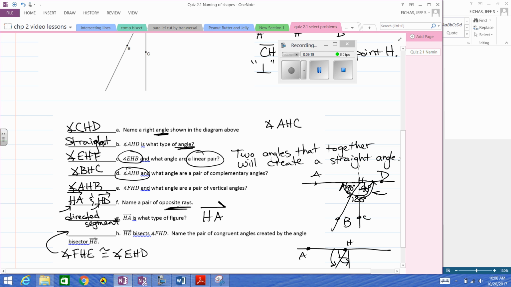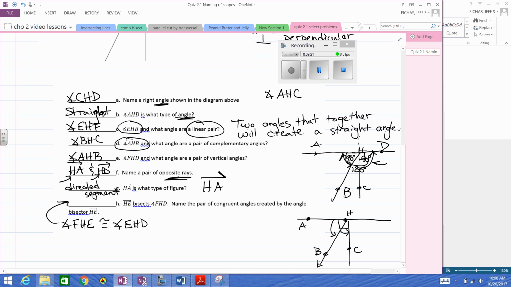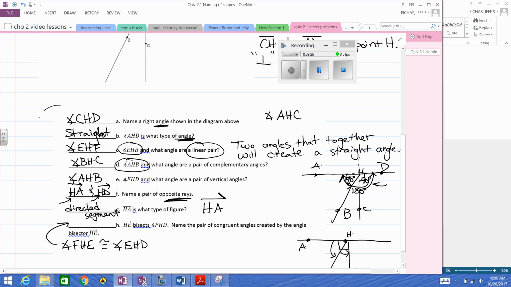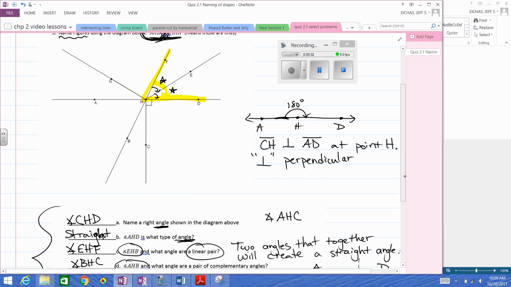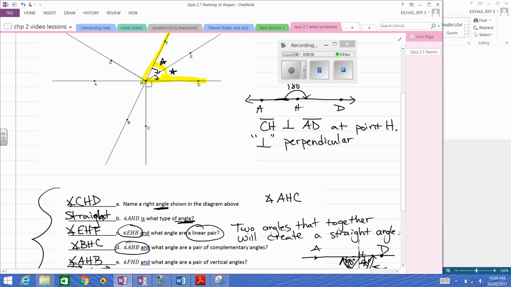All right, and that was one of the tougher parts of this test or quiz. We lost a lot of points on some of this stuff, and I get it. It takes time to understand how to name things. Slow down, go back over things several times to make sure that we're talking about the right thing. So slow down on these kinds of problems, really draw it out, separate the diagrams when we need to, and let's fix this. All right? Thanks so much.